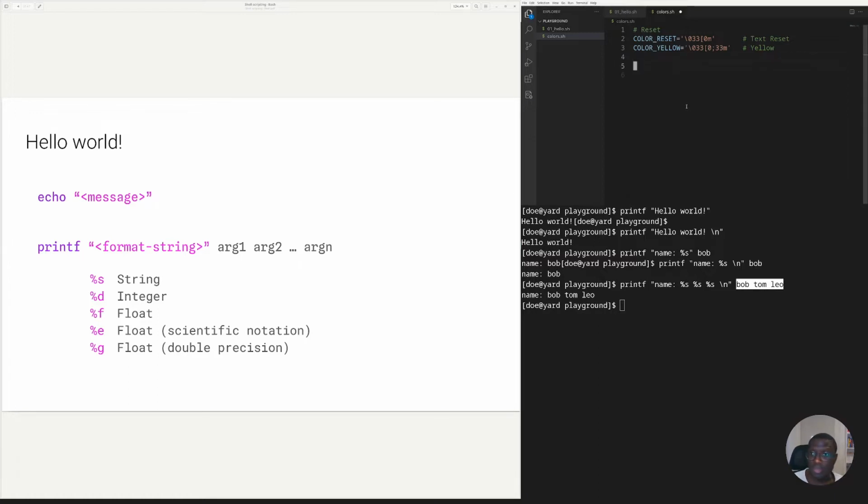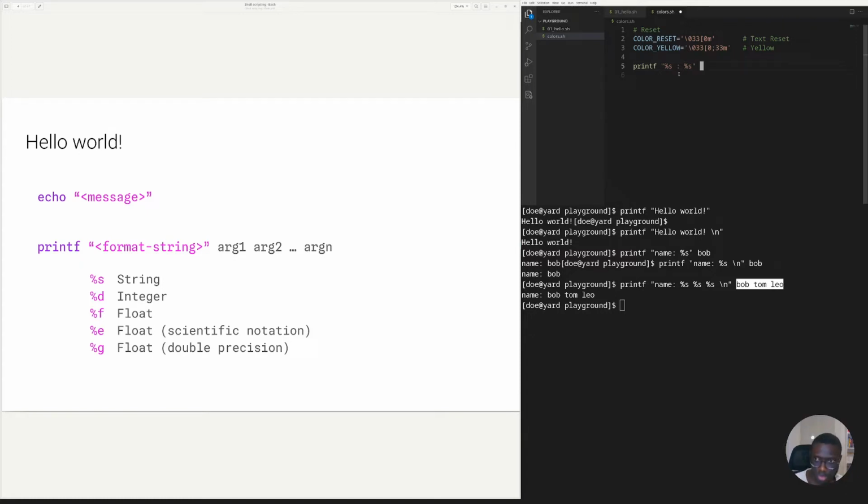So for the example here, we can use printf to build up and print some strings. To demonstrate the flexibility that printf gives, let's say we have a format string, and we want another format string here.